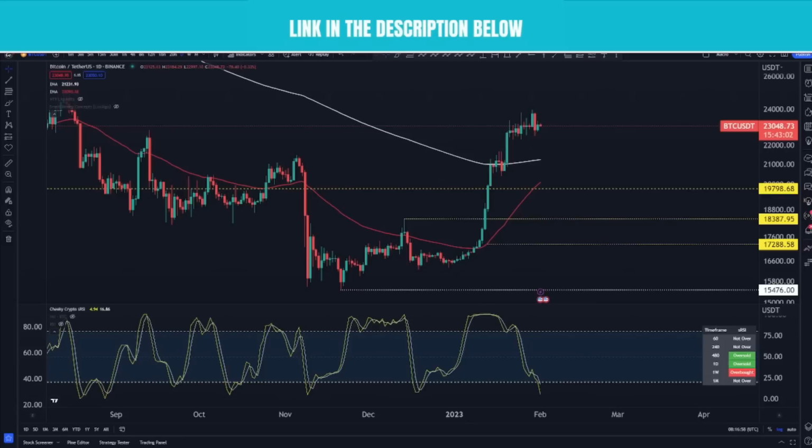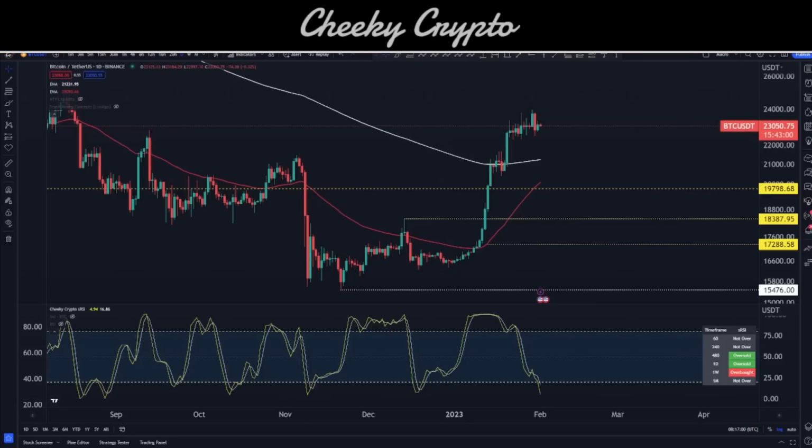So let's be aware that everything is not as rosy as we want it to be. I would love nothing more than to be in a bull market. I think that's yet to be confirmed. I'm looking for a retracement. I'm looking to see how price reacts at around the $18,626 level. And then from there, we'll be able to make a decision as to whether we want to be buying the dip, or we want to be waiting for those lows. Potentially dollar cost averaging, though, is the best strategy.